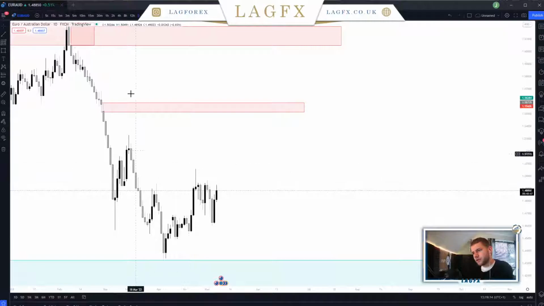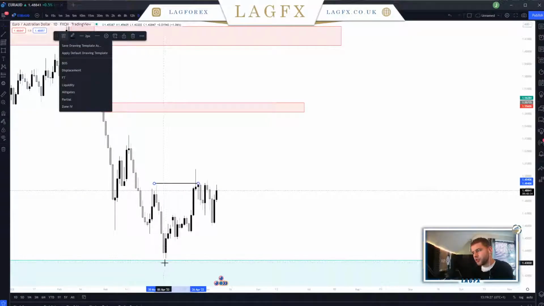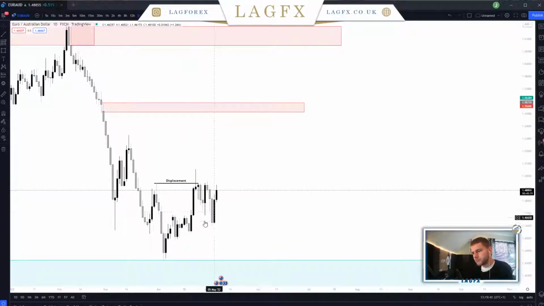And the reason I'm saying that is because looking at the fractal structure, we have actually displaced this high, which would appear that we are now looking to go long after just tapping into this zone as well. So it's a chance that this zone has introduced demand, although it might not be enough demand to completely take us up to the previous high. It could still just be enough demand to trade us into one of these zones. So displacement, price has perfectly traded back down into the last sell to buy, where it has since reversed. So we see a tap into that.